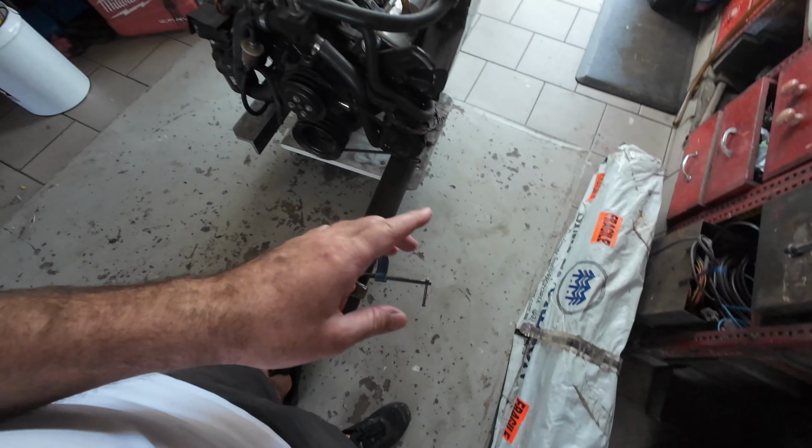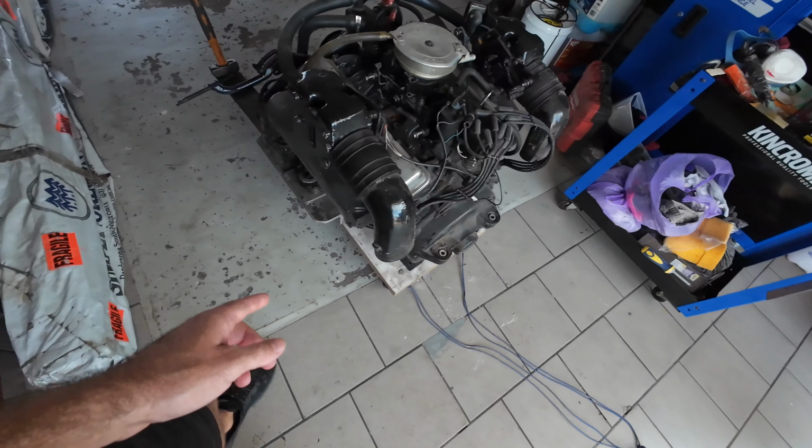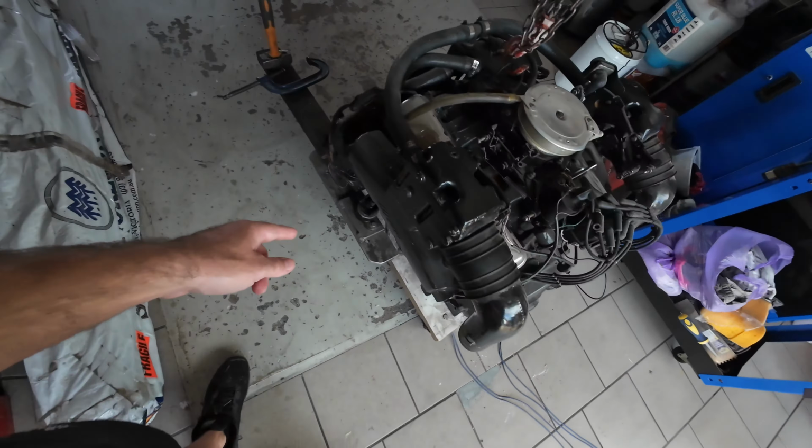Alright guys, if you're keeping up with the channel, you will now know we're up to the stringers. But first, if you have an outboard, you wouldn't have this problem. But because we have a stern drive, we now need to work out the spacing that we need to be and the height. Now, I am new to this, so you're following along at your own risk.